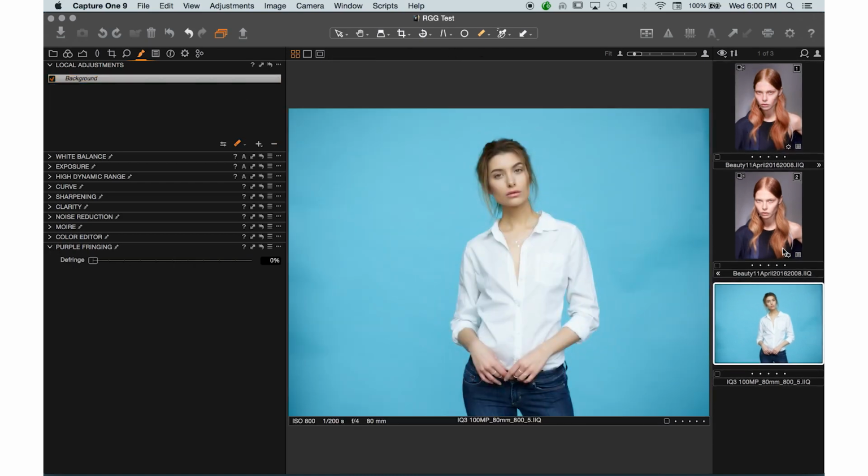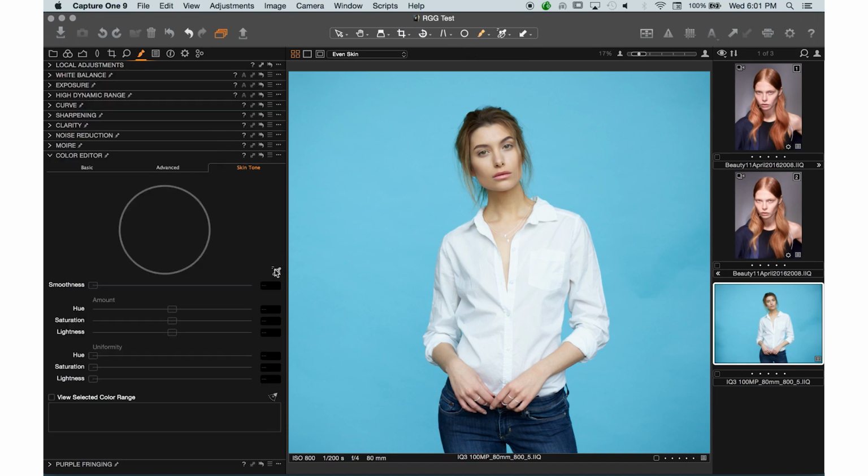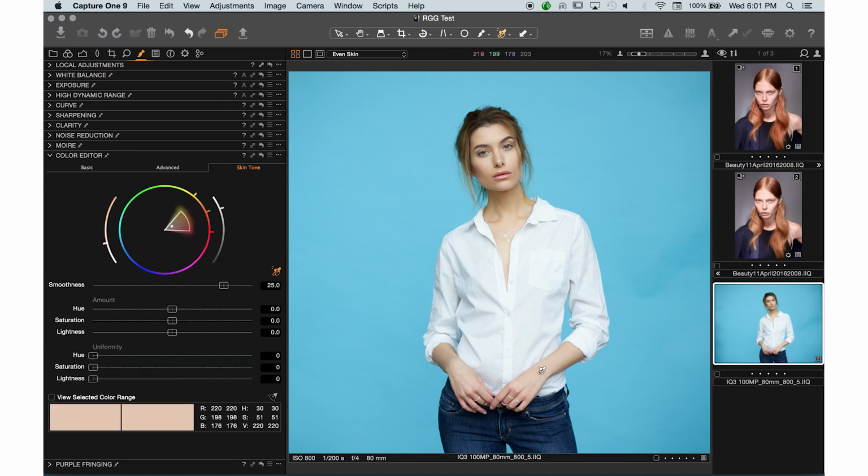The same thing happens for any of these images here. So let's say that we select this one. I'll select new layer, even skin. Then I'll go down to B for brush, color editor, skin tone. I'll pick skin that I like. I like this little beige neutral tab. Uniformity is going to come down up here. And then once everything is uniform, I will select my brush, and then I'll start brushing.